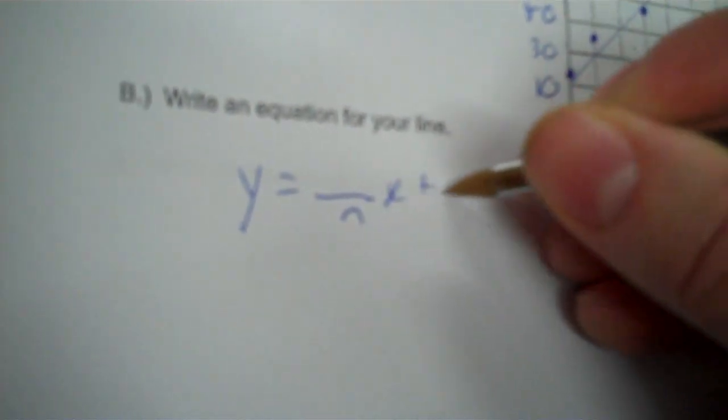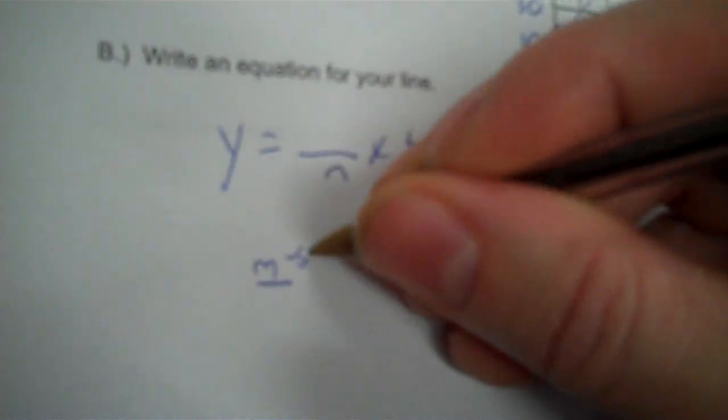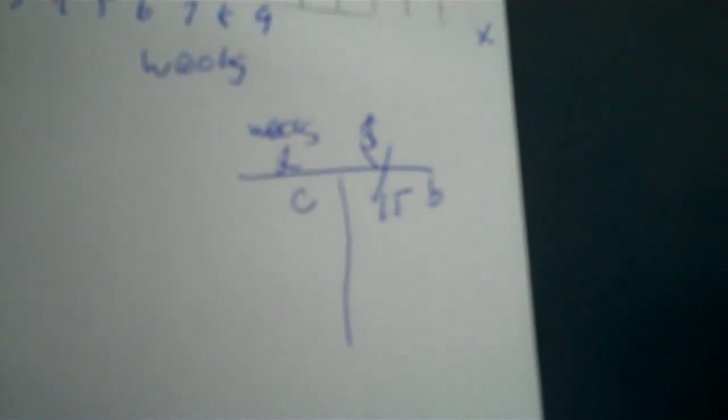Now, write an equation for a line. So you want to lay out the y equals mx plus b equation. And m's your slope, and B is your y-intercept. We're not going to do the extrapolation where you have to use it to answer a question at the end. So you're going to make your table. So X is weeks, Y is dollars, and everybody should be using the first point because that's your B. Okay? Then you don't have to do the Y equals MX plus B stuff.